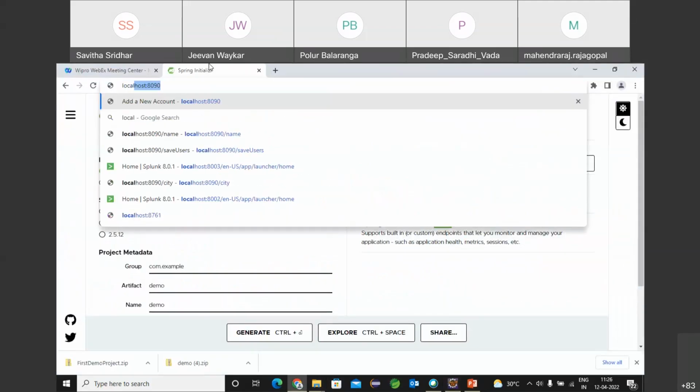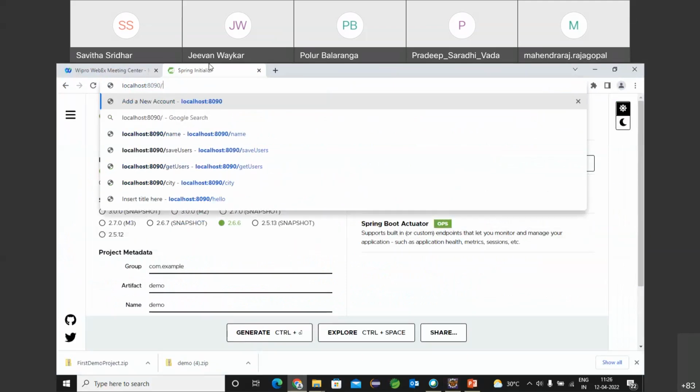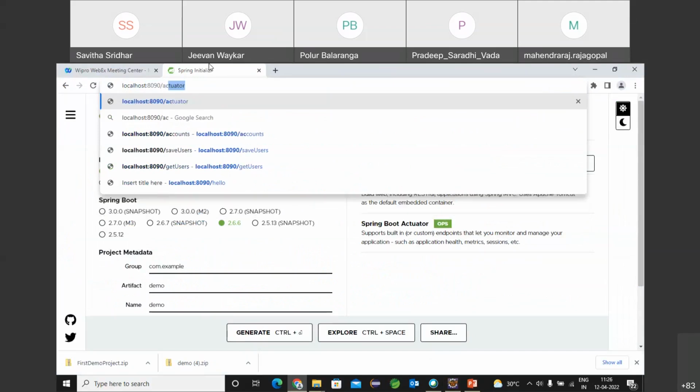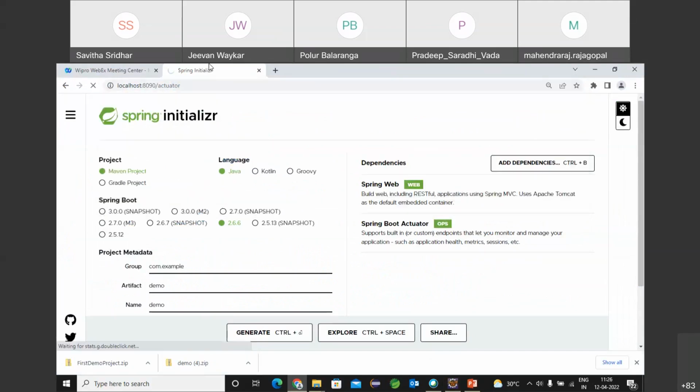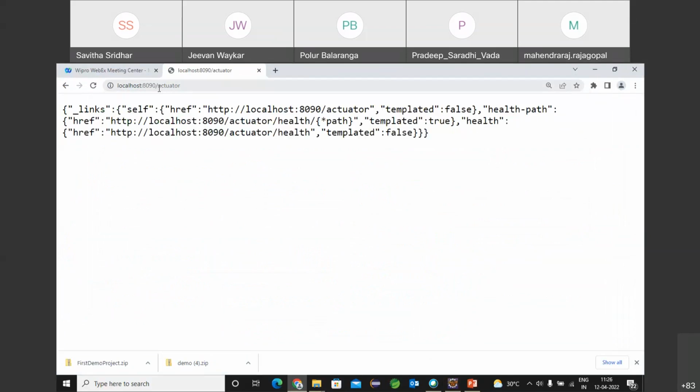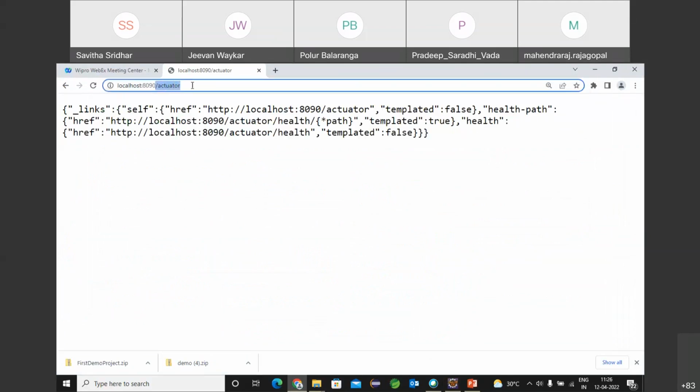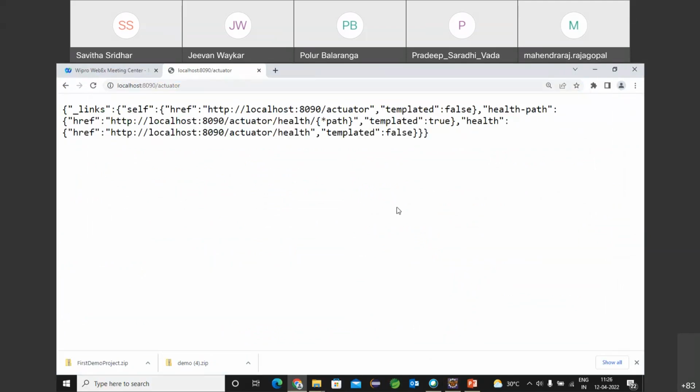So let us access this app again, and let us access actuator. So you can see that the actuator endpoint is enabled, and under the actuator endpoint, only a health endpoint is available. Apart from actuator, which is the base path, the only other endpoint that is enabled is the health endpoint.